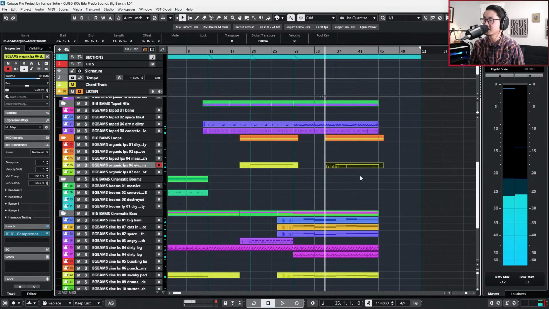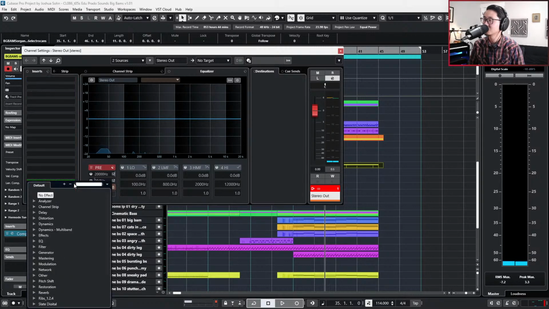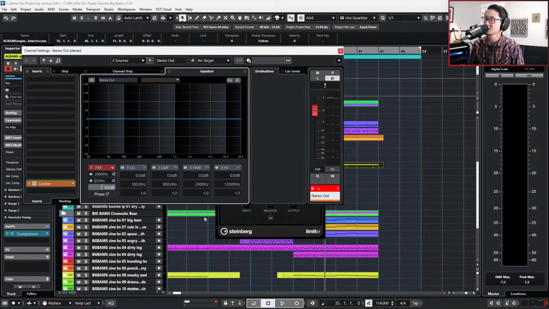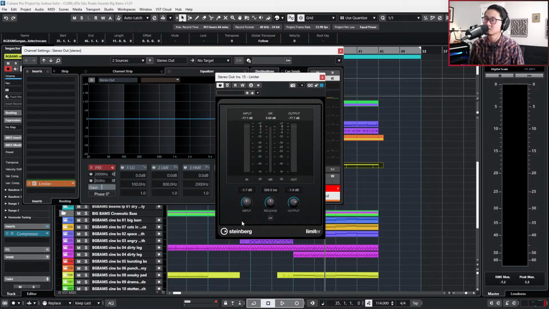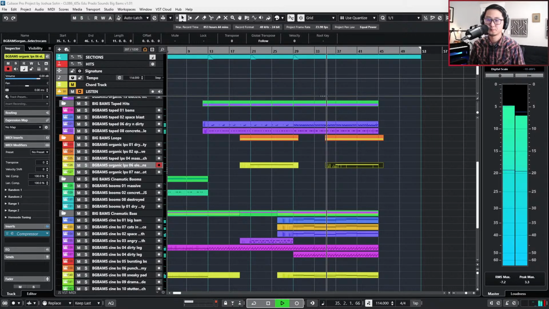So I'm not really hearing that, and also I'm just looking at my faders and whatnot. So what I'm gonna do is I'm gonna bring down some of this right here and put a limiter on here, and let's just say output -1. It's gonna be a little bit quieter. I guess I could do this here, huh? I'll just do it here. So I'll go -2, and we'll do auto. Okay, so that'll help.